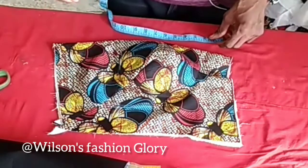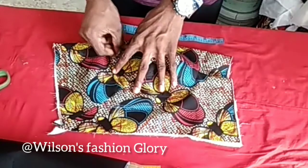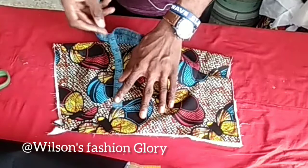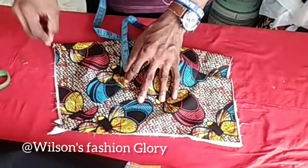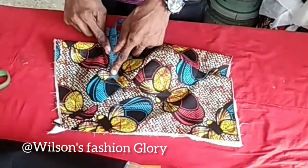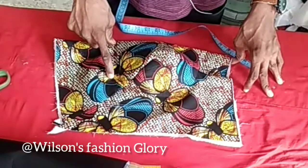So what I'm actually going to do now is, since I have made here my depth of my neck, but if you look closely, it has a sweetheart neckline. So from this part, you're actually going to decide how you want the width of your opening, which is at this side here. What I have here is 4.5 for the width, which is the opening, the wideness of my keyhole. I'm using 4.5 here.